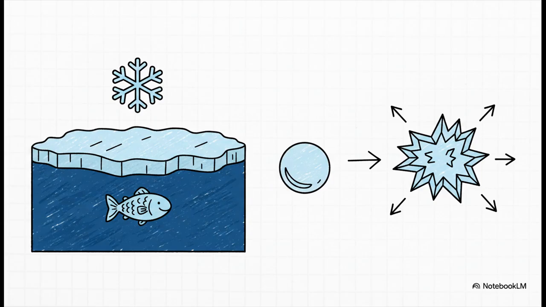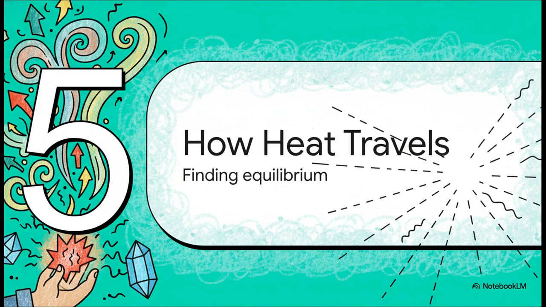Enter the anomalous expansion of water. Unlike almost all other matter in the universe, when water cools down, specifically from 4 degrees Celsius down to 0 degrees Celsius, it expands instead of contracting. This tiny, weird factual anomaly means that solid ice is actually less dense than cold liquid water. It's the exact reason why ice floats to the top of a freezing lake in the winter, creating this perfect insulating layer that allows all the aquatic life to survive underneath. Pretty wild, right?